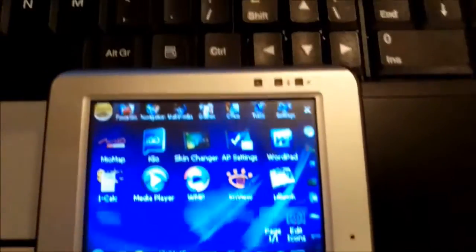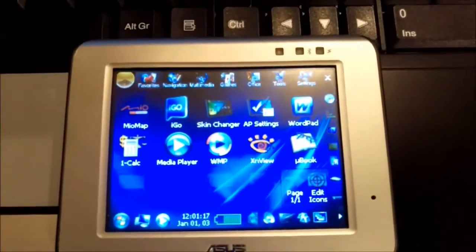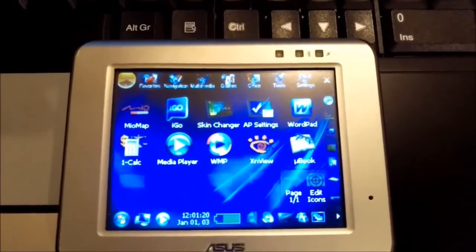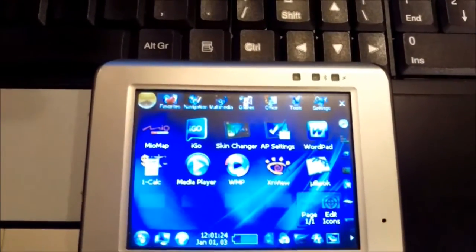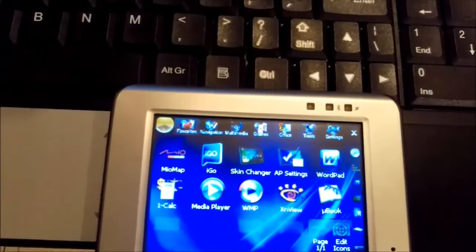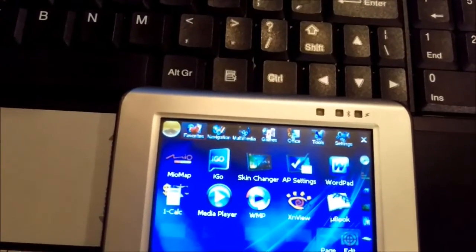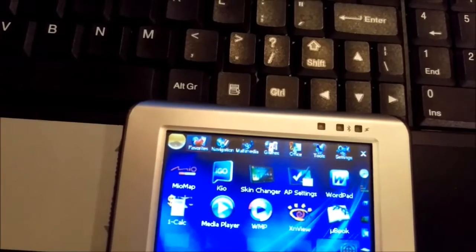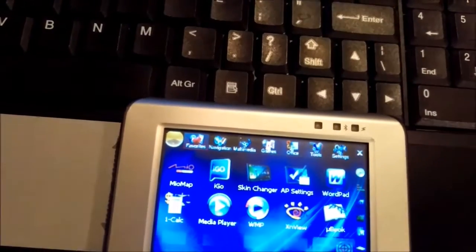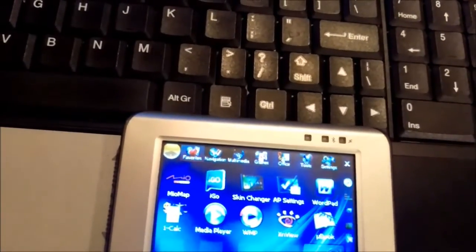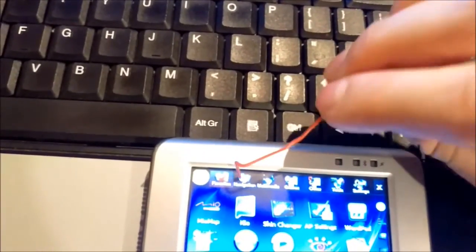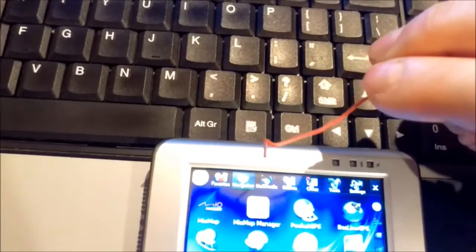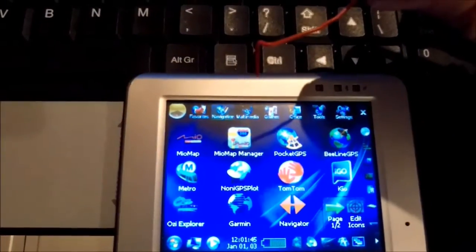I prefer the shell that comes by default from Asus, because I want a simple interface just for navigation, but if you need some extra options, they are all here: media player, calculator, WordPad, electronic reader, all that stuff. They don't have all applications for navigation, but here you can see a lot of applications.